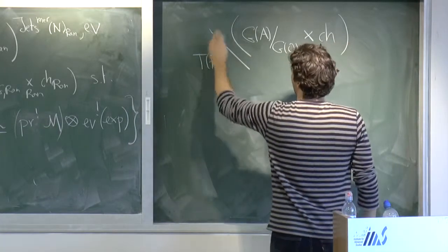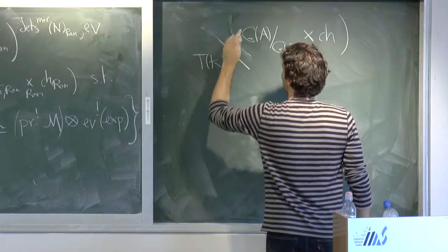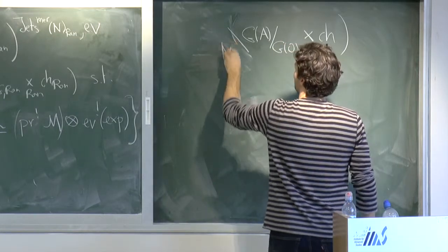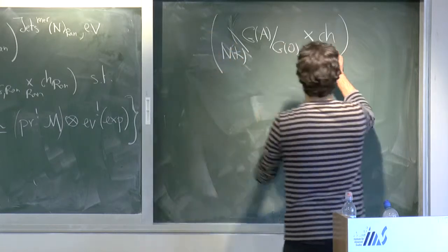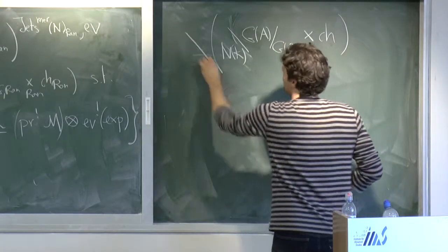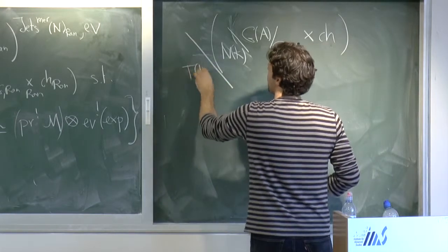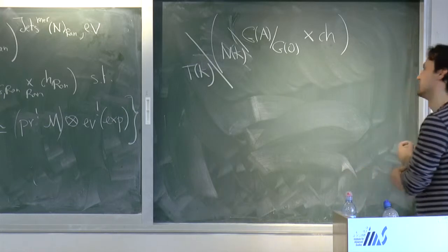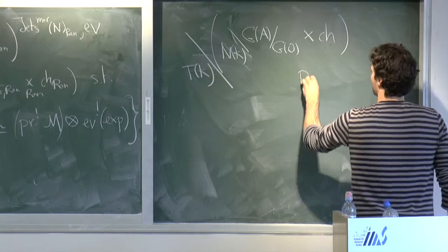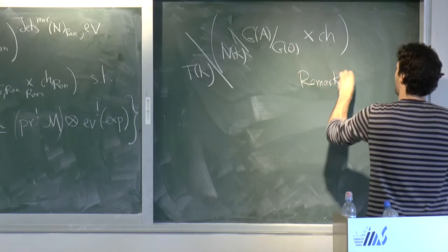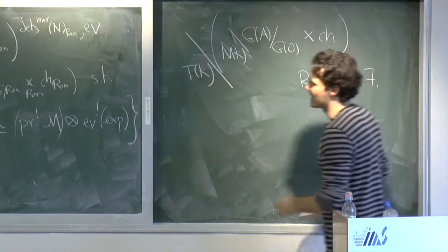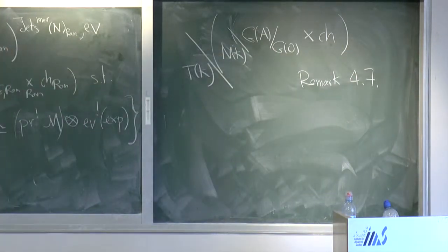And also, I'll do three things. First of all, I can always quotient out by N of k because everything will be invariant with respect to N of A according to the character, but the character vanishes on N of k, so I can do that. And then I quotient out by k. That's, I point out to the notes, remark 4.7 for the notes of this talk. So let me write down the answer, then we can discuss perhaps, if there is interest.